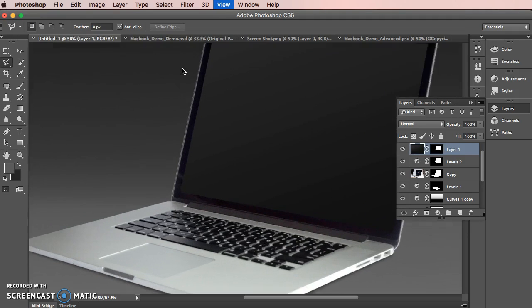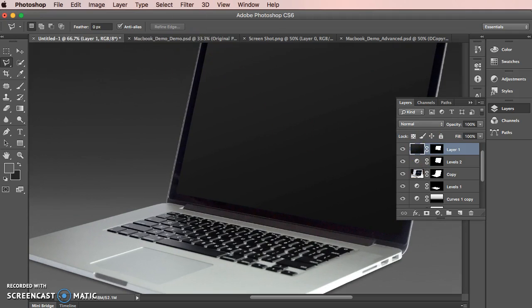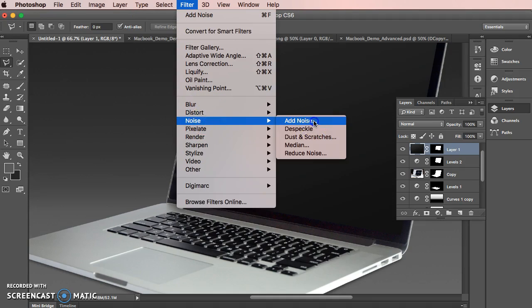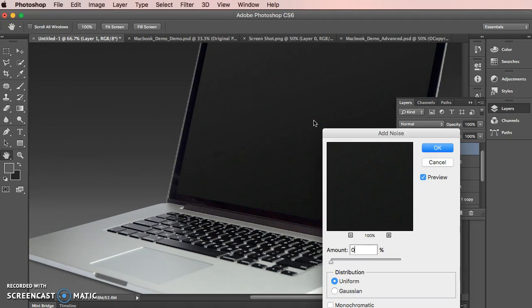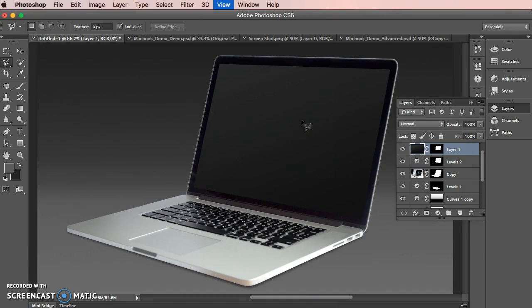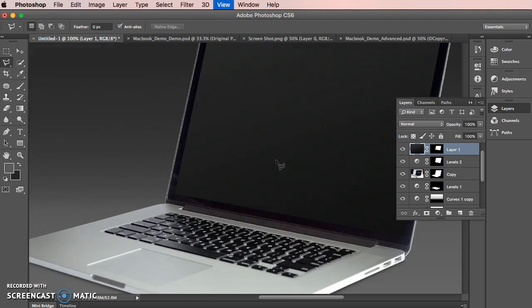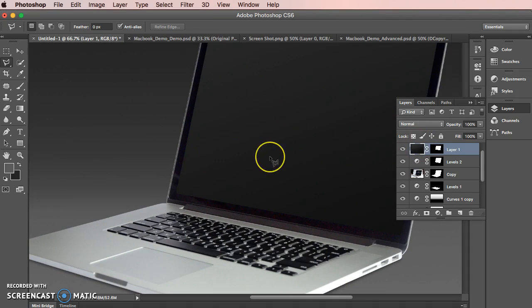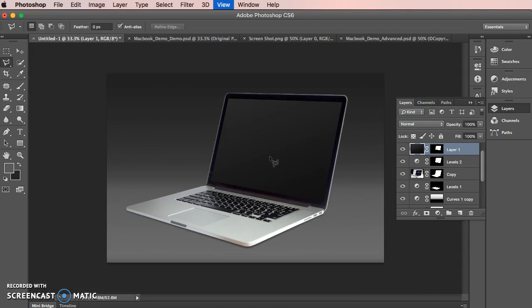And again, if it's too noisy, you could add a tiny bit of noise to it. Be wary in this case. I'm going to add only one pixel. In fact, you can even, I believe, add fractions of pixels. Just a little bit of noise. You can see when I'm zooming out, you can just about see that banding. Okay. Not going to worry myself too much with that. I could sort it out, but I will be most likely sticking pictures on here in due course anyway.